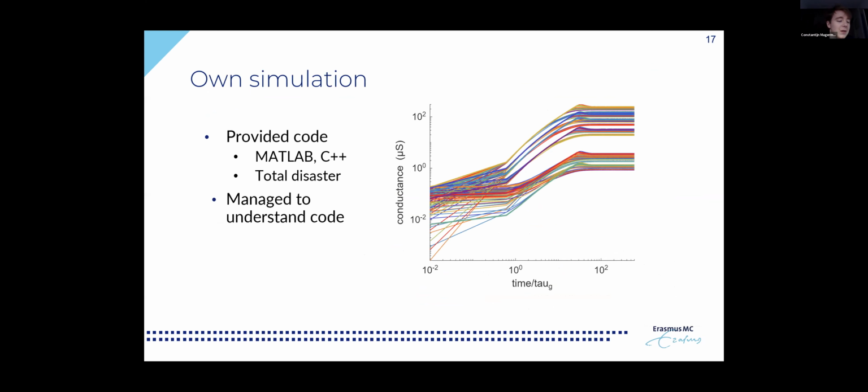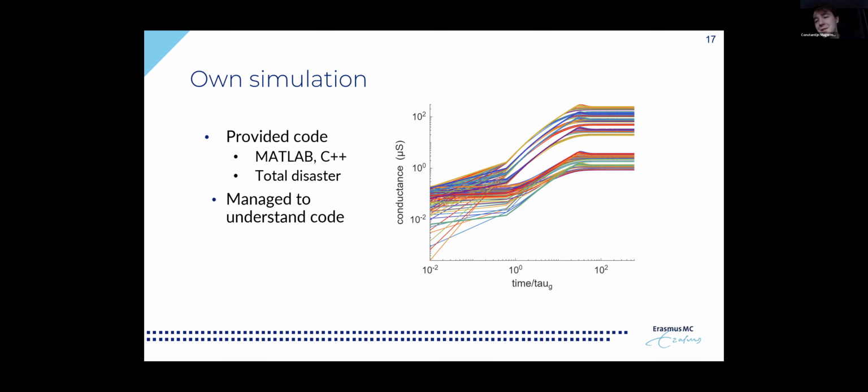All right, we did try our own simulation by making code. We delved into the projects, but I'm afraid the project did not quite have the type of code or the type of conducting background that we would like, as it used mainly gating variables, and we really tried to get behind the conductances. This means we had to use the provided code, which we had to search for, which was a lot harder than it would seem. They don't really present it in any normal way. And when we finally found it, we noticed that it wasn't in Python, but in MATLAB and C++.